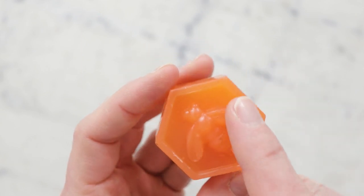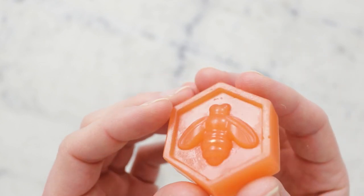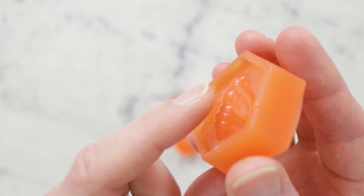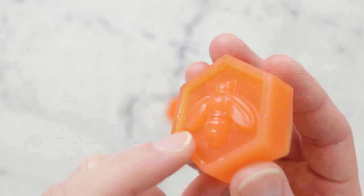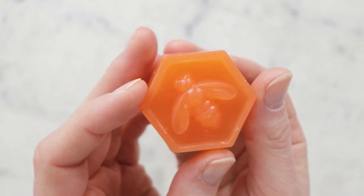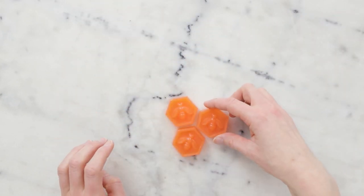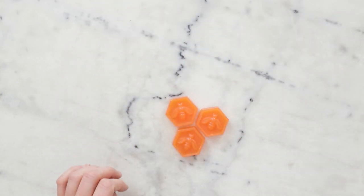And you can see that the product really works well in more finely detailed molds. You can see we've got every little stripe on that bee's little orange bottom. So yeah, these are so fun to make and a great way to make use of more detailed molds.